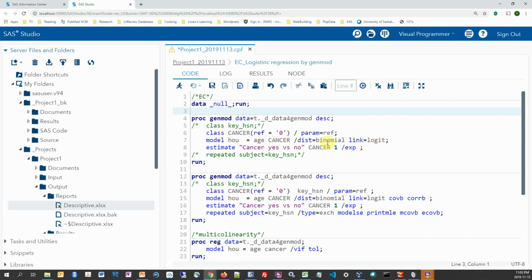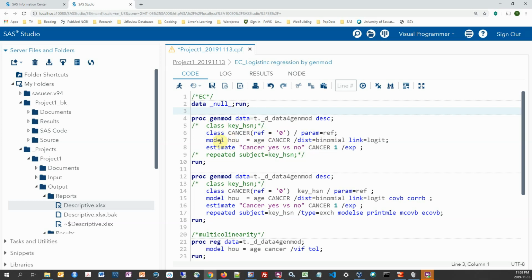Actually, GENMOD can also be used for Poisson distribution, Poisson models. If you learn these in statistics level 2 courses, you will know these distributions. If by chance you are also using SAS, you will know how to do it.